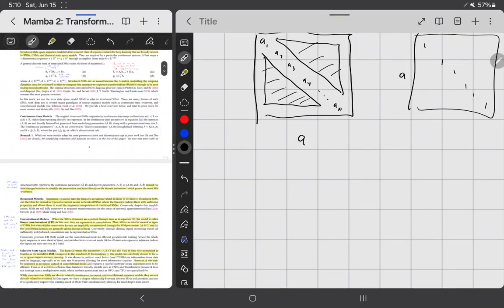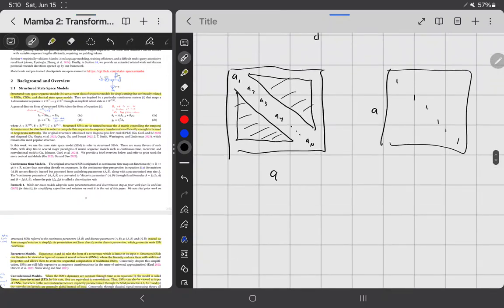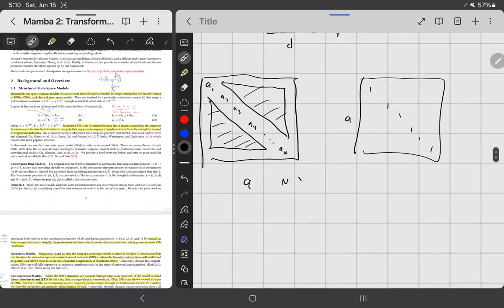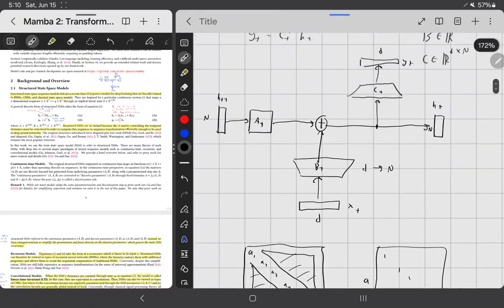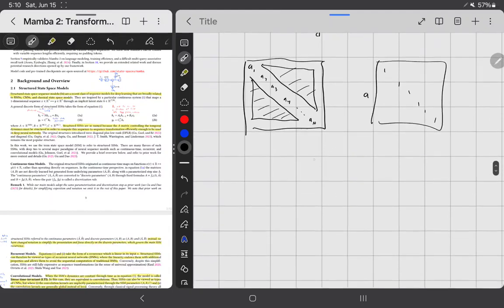And they mention down here that to have structure, you need to be able to reduce these matrices and be able to make computations in these reduced matrices. The way we reduce this is by literally converting it from an n by n matrix to a single scalar, or to a vector of scalars. So we make this reduction, and that's where this structure comes from. That's a big point they make. We need to have structure on this matrix, and the way they do that is by making it a constant times the identity. That is the worst I've ever drawn. There. That's better.